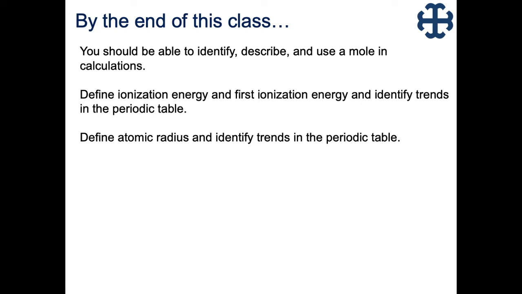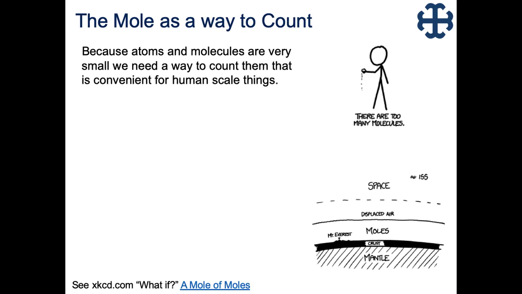Okay, so these are what you should know by the end of class. We're going to talk about what a mole is, as well as ionization energies and atomic and ionic radii today. So what is a mole? Hopefully it's something you've heard of, not only because of the animals, but as a way to count.